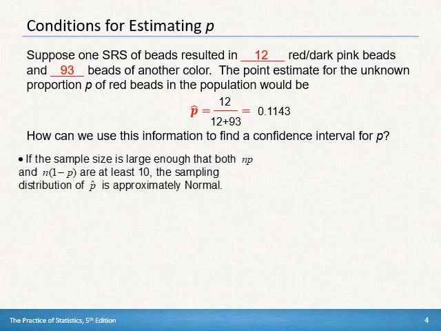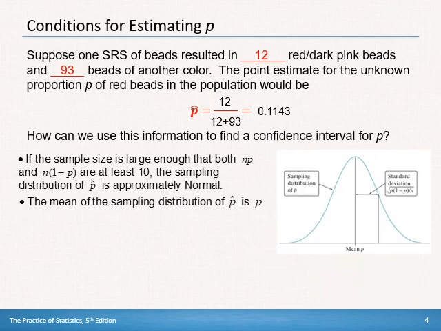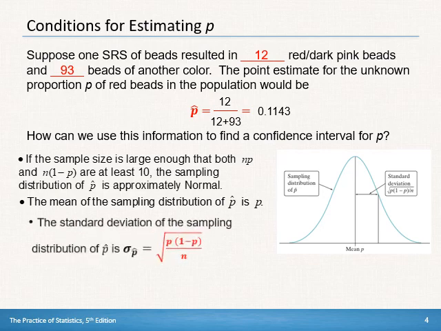Since we don't know the true proportion, the large count condition that allows us to say the sampling distribution of p hat is normal, which is based on n times p, where p is the true proportion, and n times 1 minus p, is a problem. We don't know the true proportion because, remember, we're trying to estimate this. So what are we going to do instead? We will use p hat in place of p.